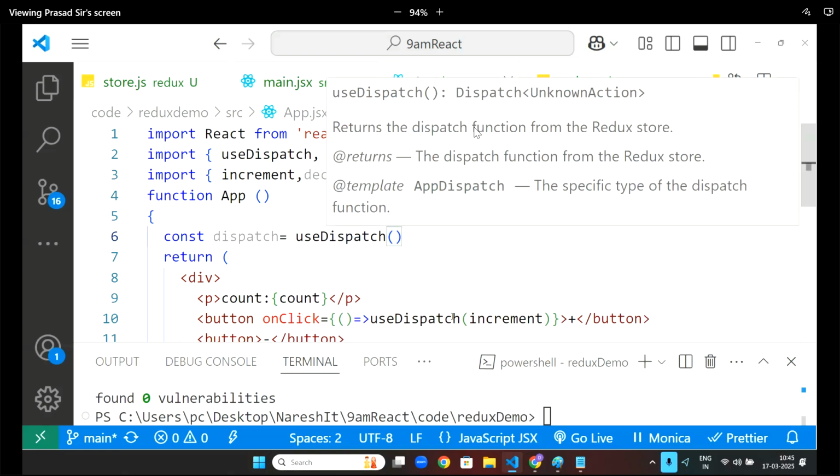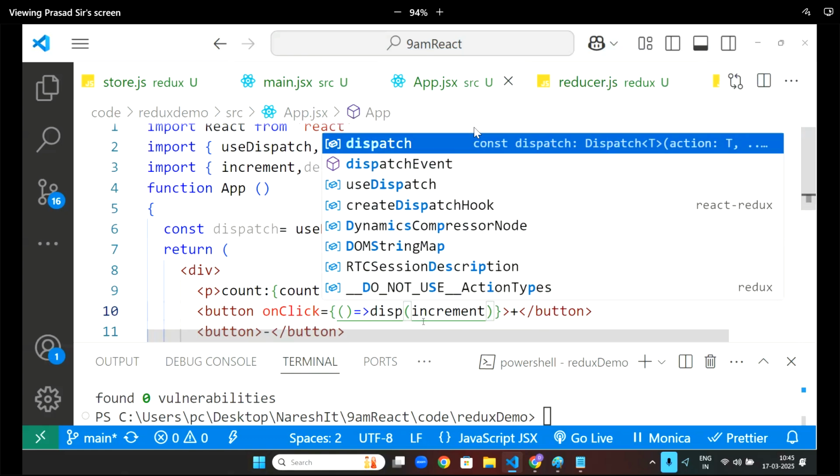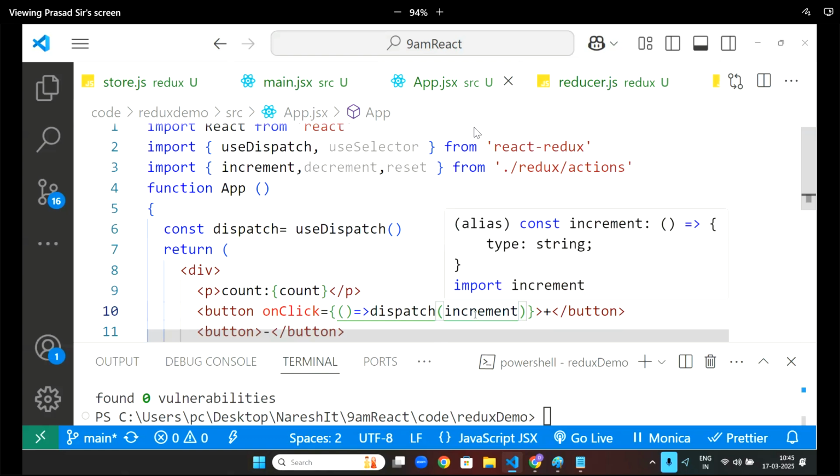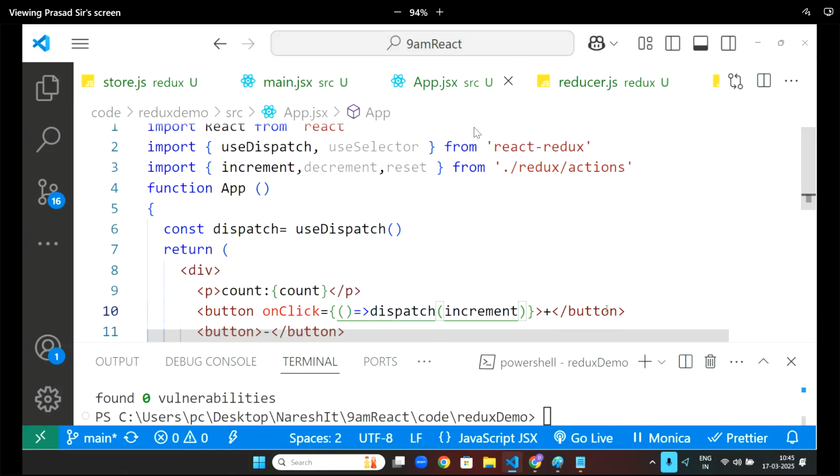Then here we will write dispatch the increment. Very good, correct. So increment will be dispatched.